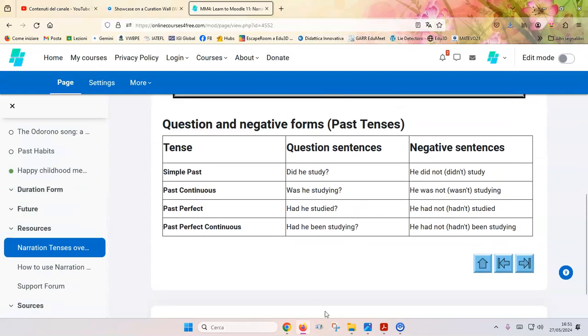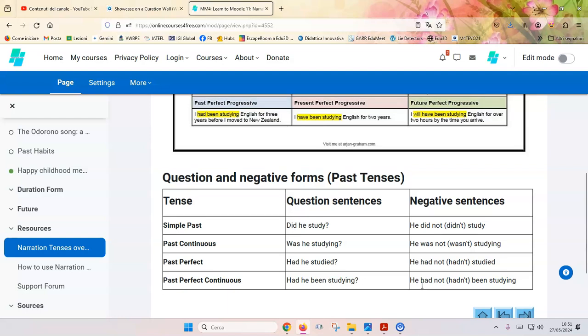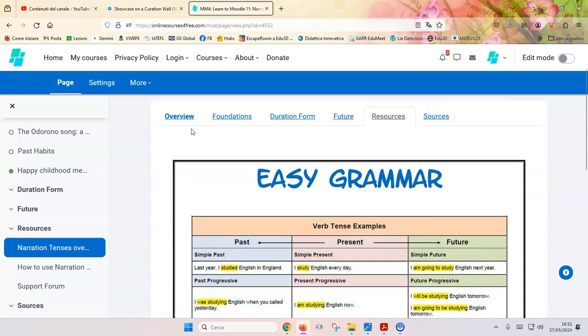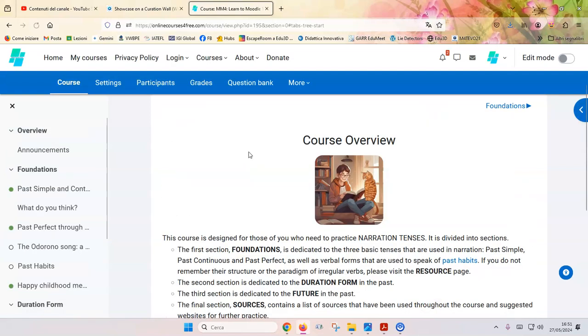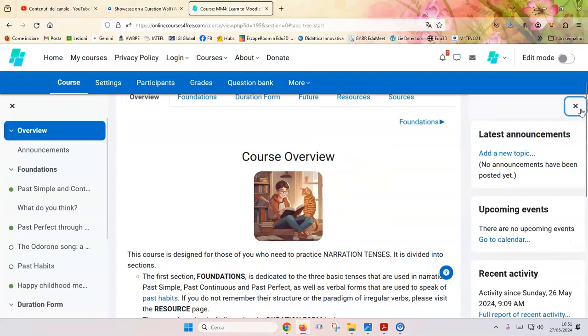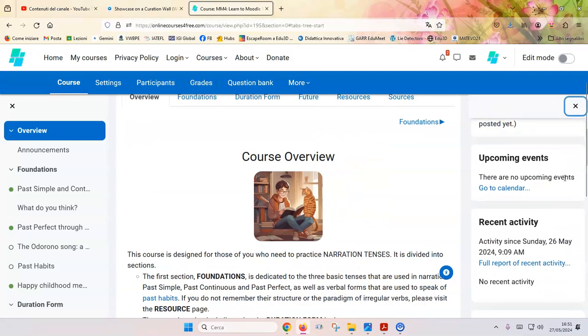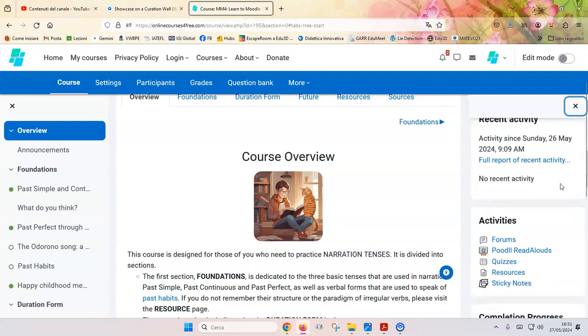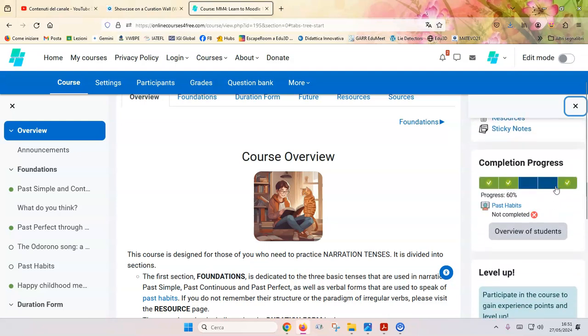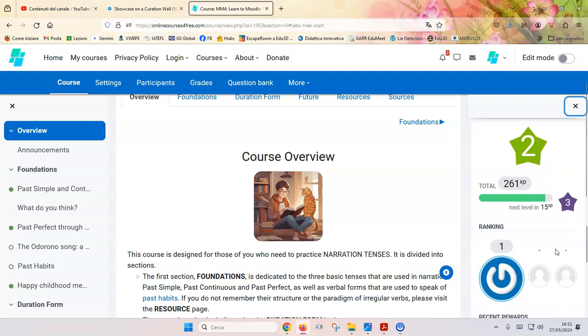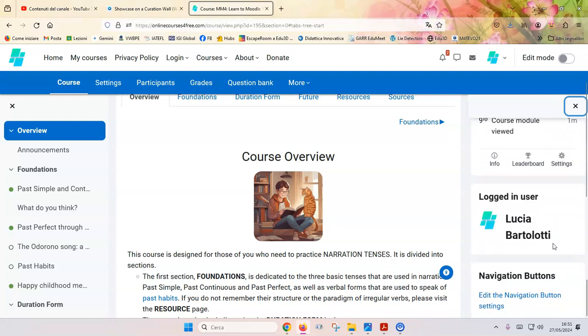and I created another table. Then I added, that was in week 3 actually, because in week 3 we added the blocks. So we added the blocks, which was great fun, I must say. Completion progress, which is so nice to see, and so on.